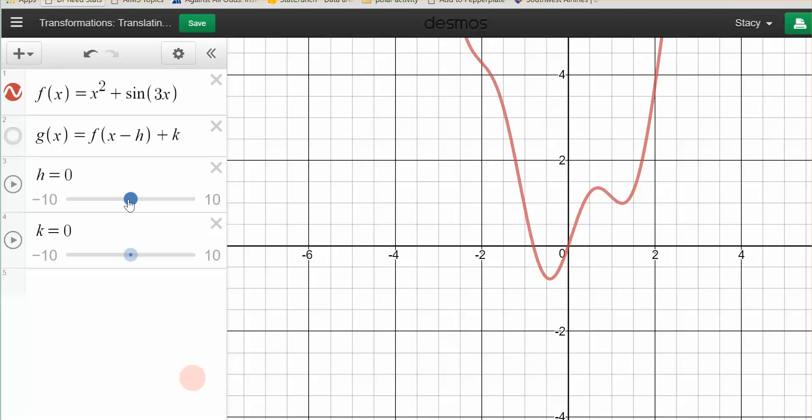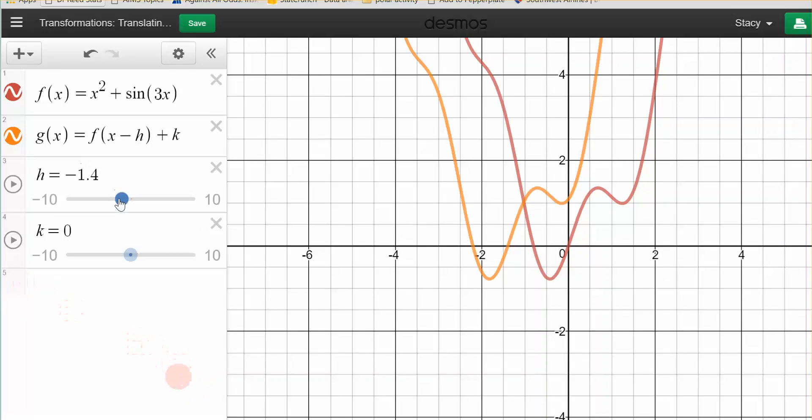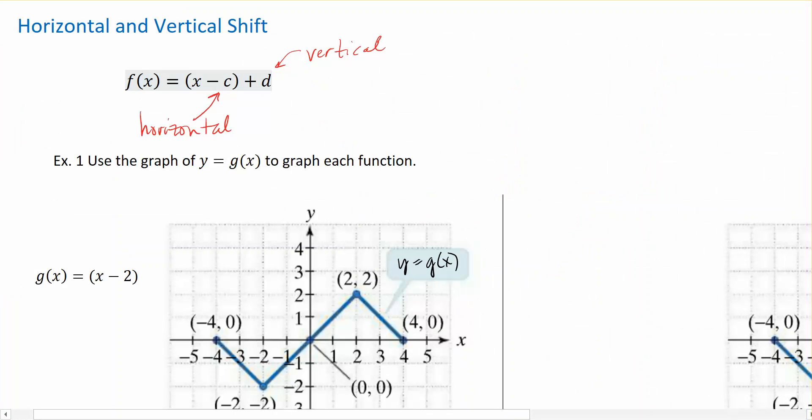So if I were to shift this slider bar for the values of h, notice, well, you can't because it's not on. Now we'll click it on. Notice what's happening to my function. It's the same function, but when I change this h value in the function, it has the effect of shifting this guy left or right along the x-axis. Now if I were to mess with the k, k is supposed to be a vertical shift up or down. So if I change this, you can see that my function is shifting up or down. And that's kind of the idea of what we're doing here with our horizontal and vertical shifts. Again, that idea is for any function out there.